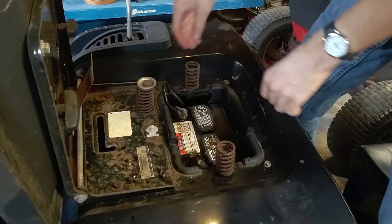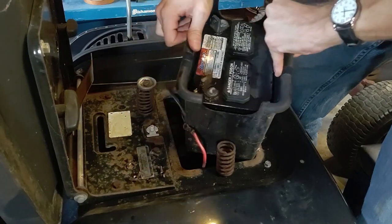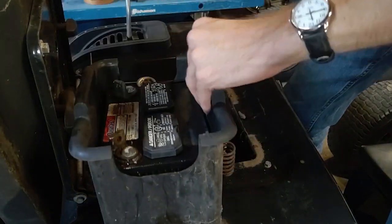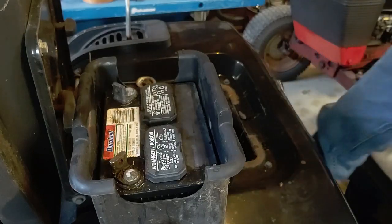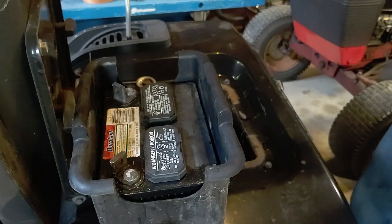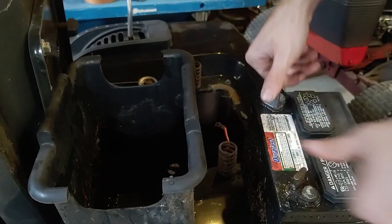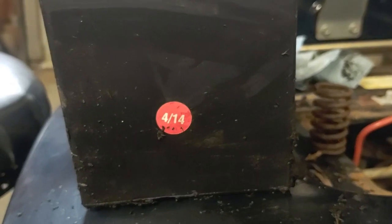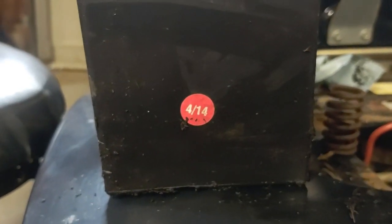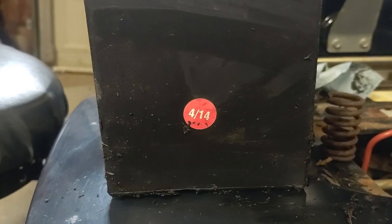Let's see. How do I pick it up? Bugs. I'm gonna assume this battery is not usable. Yeah, 2014. I think I can put a new battery in this, and I think it will be fine.